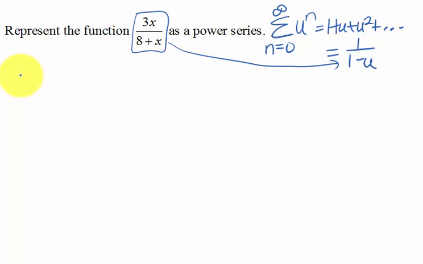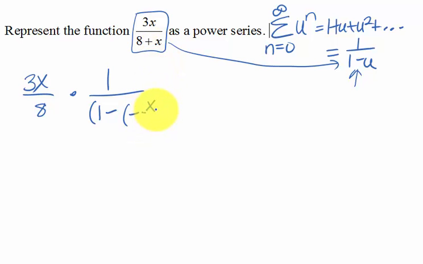So the first thing that I'm going to do is put the 3x, separate it, and I'll put this 1 over. Then I want a 1 and I have an 8. So I'm going to factor an 8 out, and then that will leave a 1. And I'm going to express this as minus a minus because I want the negative here so I can get this to match. And if I factored an 8 out here, this would be x over 8. Now I have the function in the form to utilize what I know here. So I could express this as a power series.